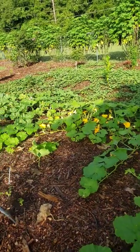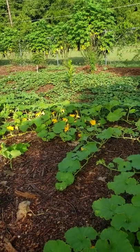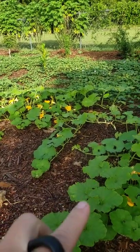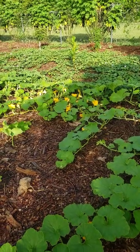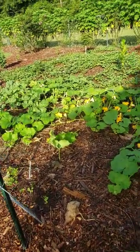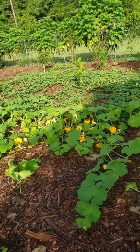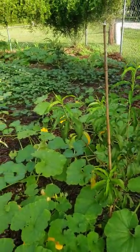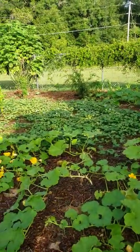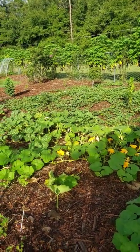With the exception of — and I'm not exaggerating — I have turned over every single leaf out here at one time or another. I go through here every day and do a little section to make sure I'm getting all of the squash bug eggs, and to check for caterpillars and aphids. But as you can see, the sweet potatoes have filled in — I have an entire sea of greenery here. Awesome.